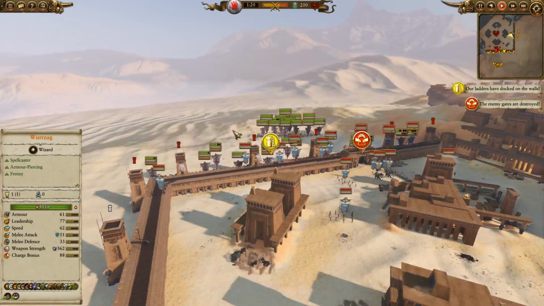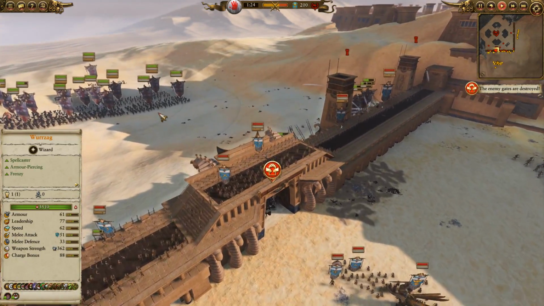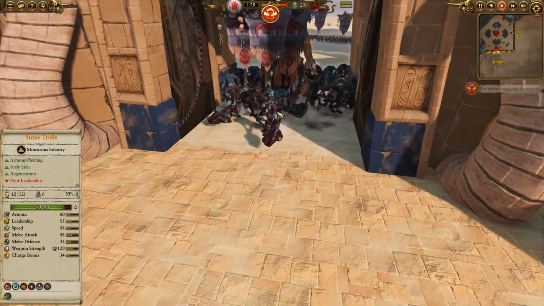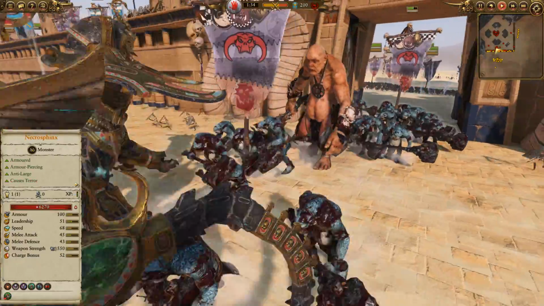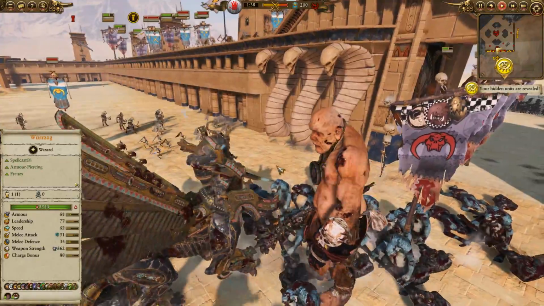Oh, so good. Already the enemy gates are down. Now Wurrzag's force is moving up. We've got some stone trolls in here. This is Wee's special mod, which adds stone trolls and river trolls. The stone trolls, of course, are magic resistant, and the river trolls are smelly.